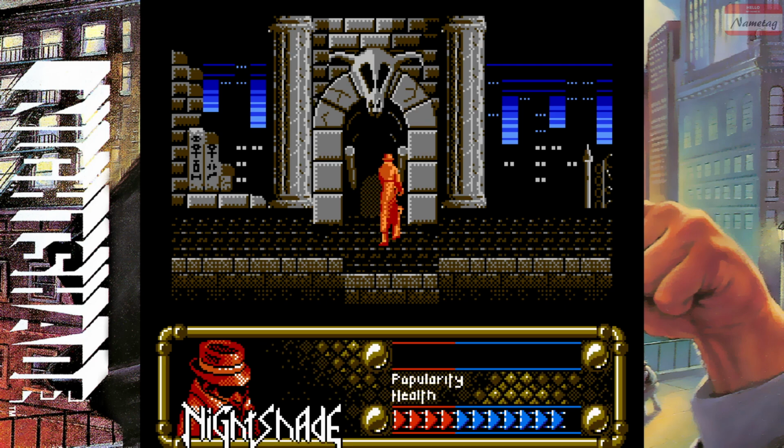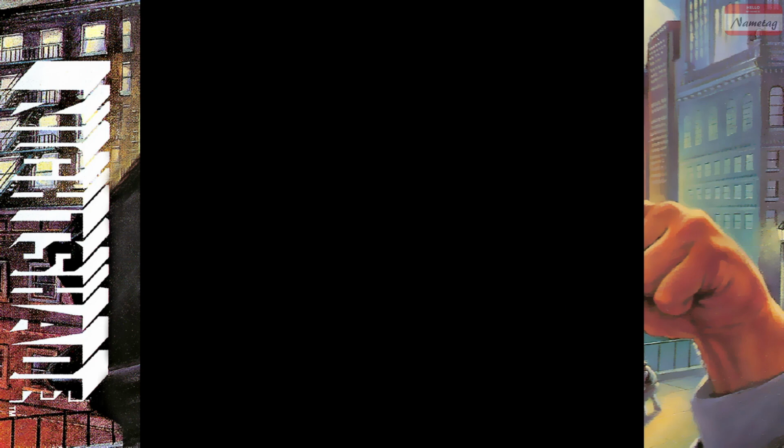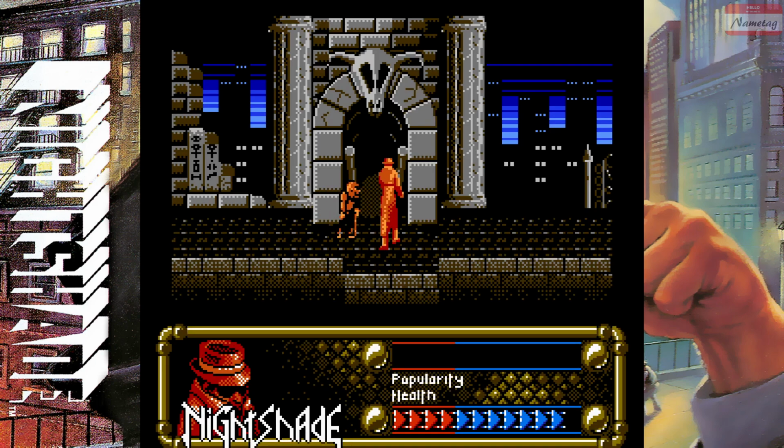Okay, that's where the popularity bar comes in. Alright! Well, look, we got progress. We got some heckin' progress. We are out of that dungeon that we started in. Having a drink. Get used to this soundtrack. It looks like it's going to be one of these where it loops forever.